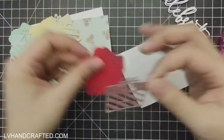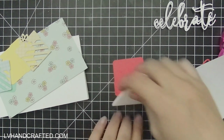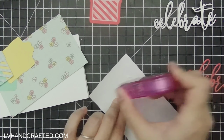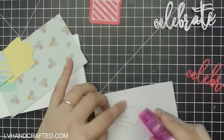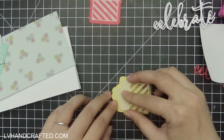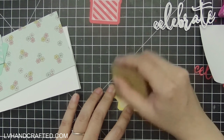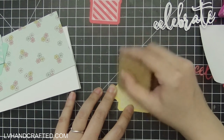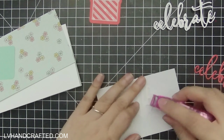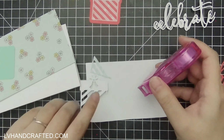So I'll adhere the pattern paper layer of my present onto my backing plate layer. What I like to use when I apply adhesive to intricate die cuts like these is sometimes my dotty tape runner, because instead of a solid strip of tape, it just has lots of little itty bitty dots of adhesive. And so those dots will adhere just to the paper where there is paper. So where you have cutout areas, you may get the stray dot or so, which I'm just going to go ahead and use my gum eraser, as you just saw, to pick those up and clean out those edges. But for the most part, it's pretty clean.